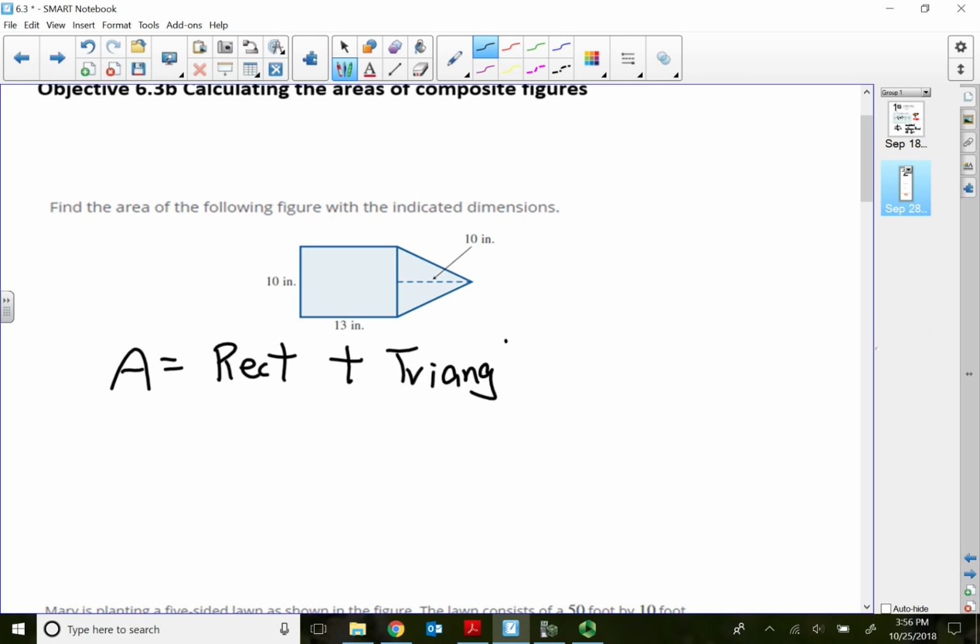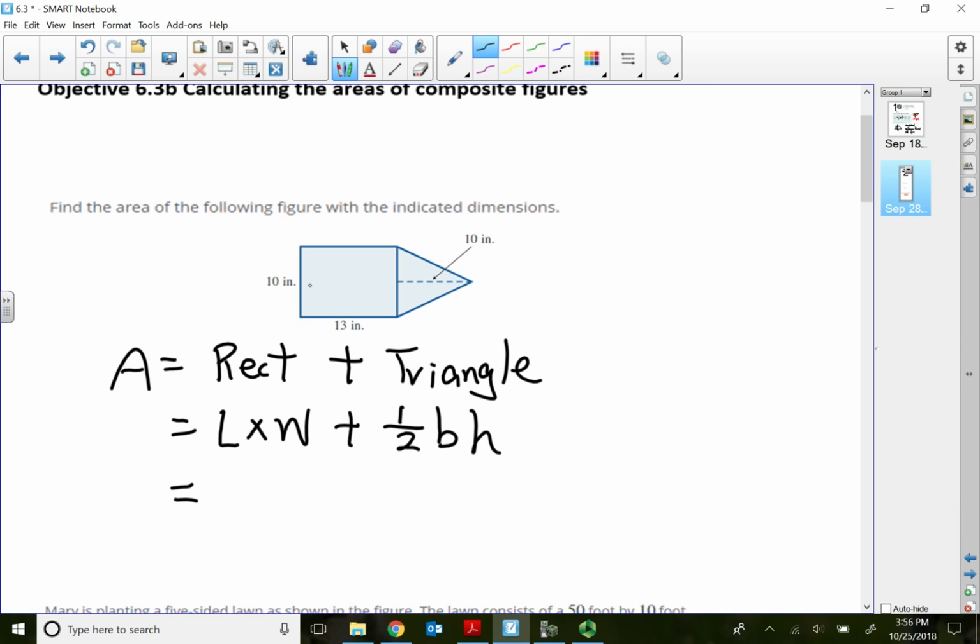So I'm going to write down their shape. I'm going to write down their area formula. And you can look this up as well on the formula sheet. So the area of a rectangle is going to be length times width, plus the area of a triangle, or from the previous slide, that will be half times the base times the height. So write down the formula and then we can just fill in the numbers.